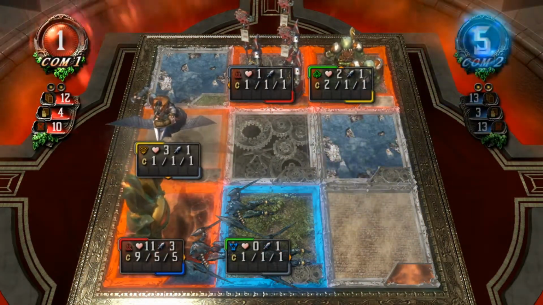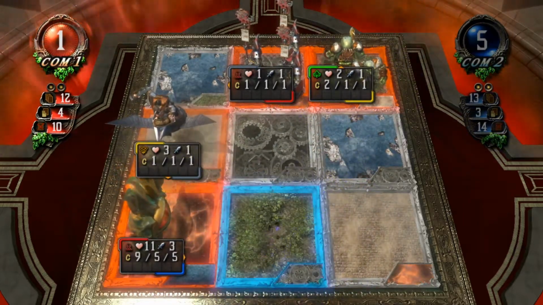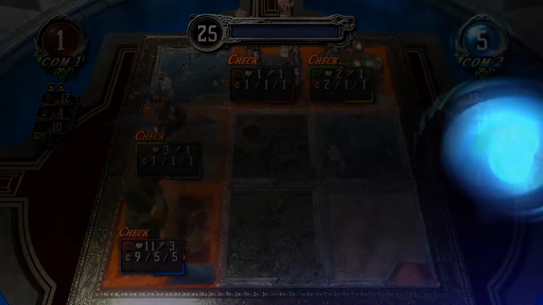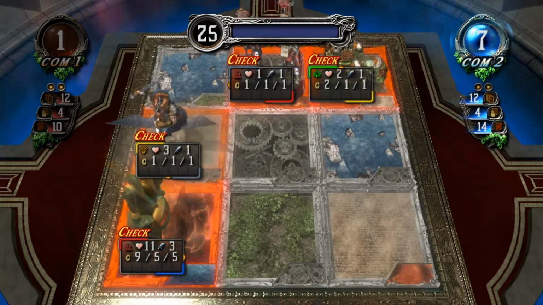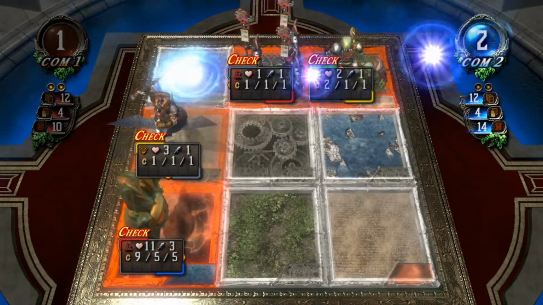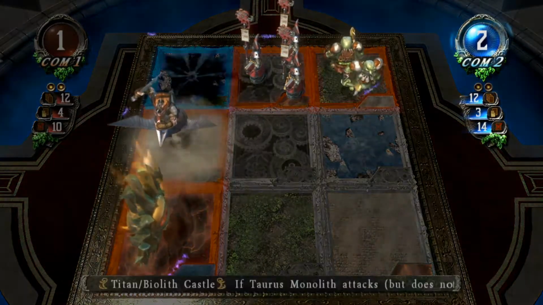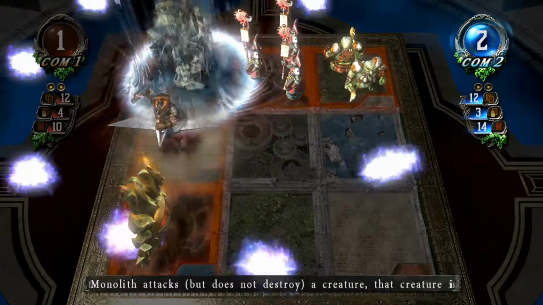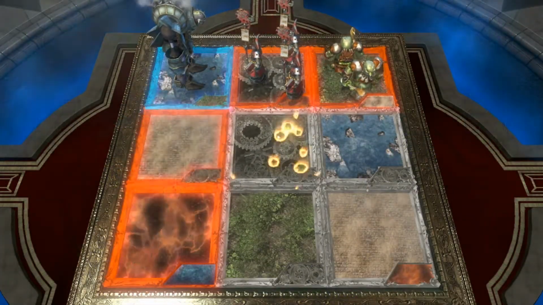Mana charge. Computer 2, draw card. Computer 2's got nothing. Mana release. But... Oh, I shouldn't have said nothing. Summon. I should not have said nothing. I said that last time. Last week. And then... Attack. Titans appeared.